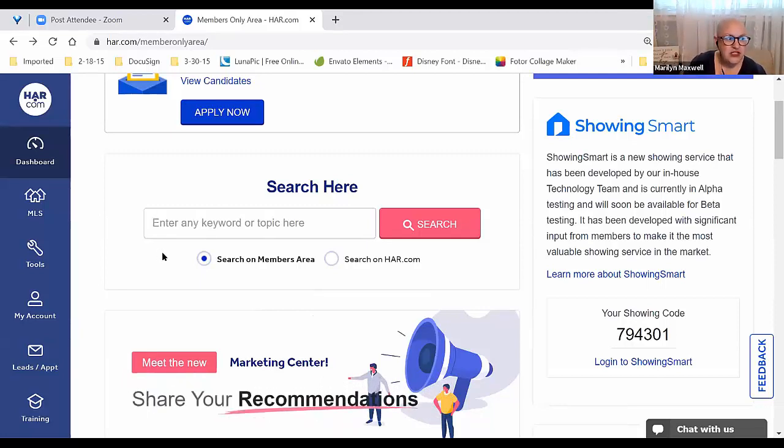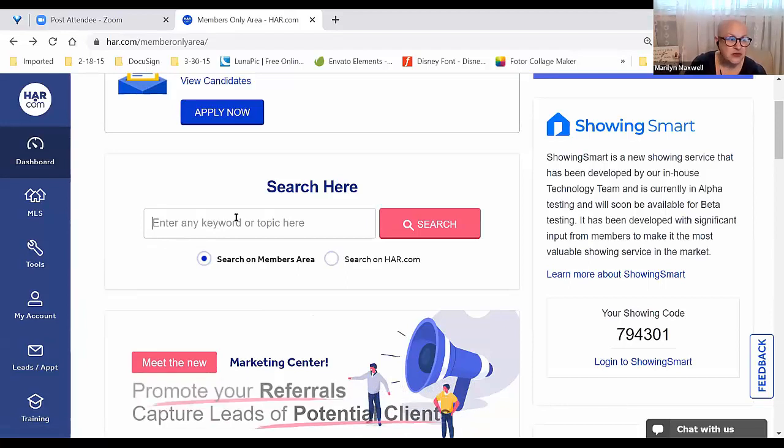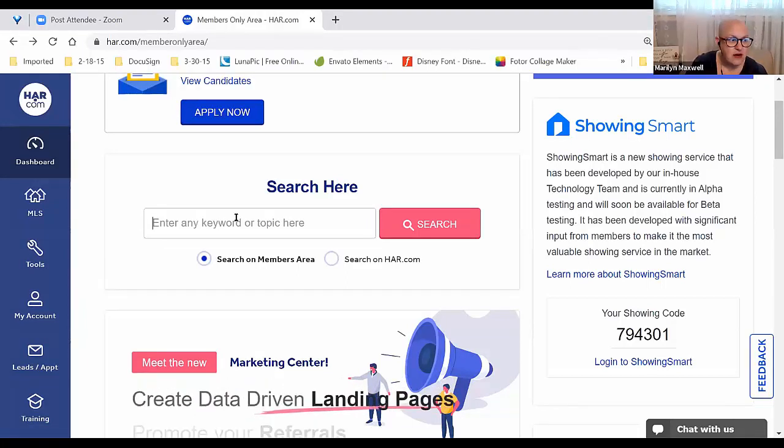All right, so finishing out the last few things on my agenda, and then I will end with showing Smart. It's brand new and also in a way coming soon. It's only available to a select few right now. I want to touch on Market Insight and then Home Site, and we'll wrap it up.